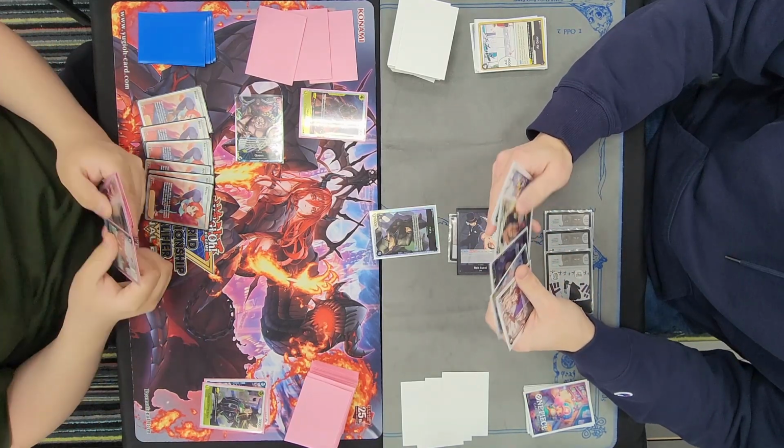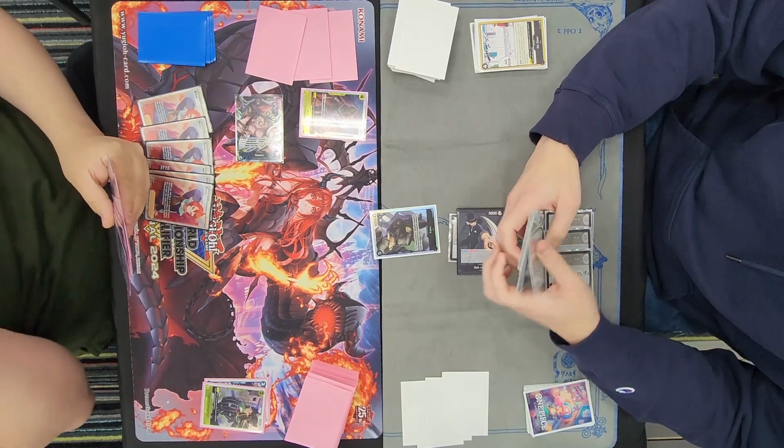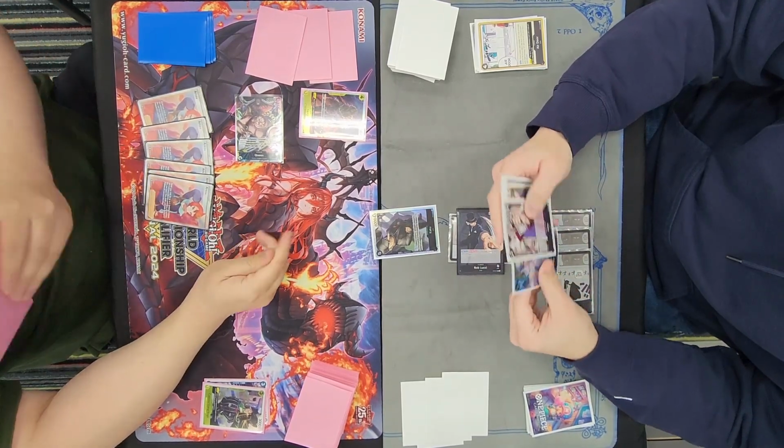Huh. Oh well. Anyways, Tristan swings 5 with the Queen.